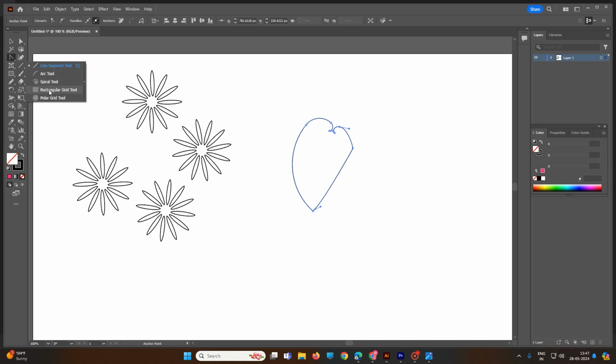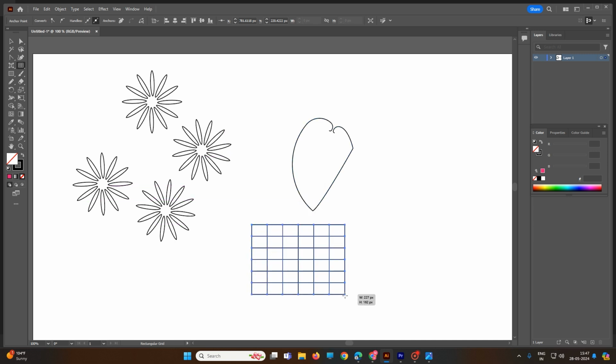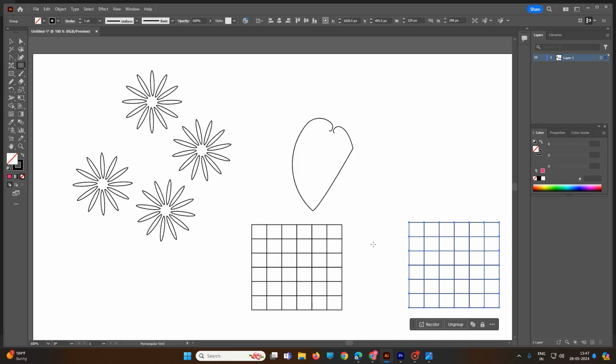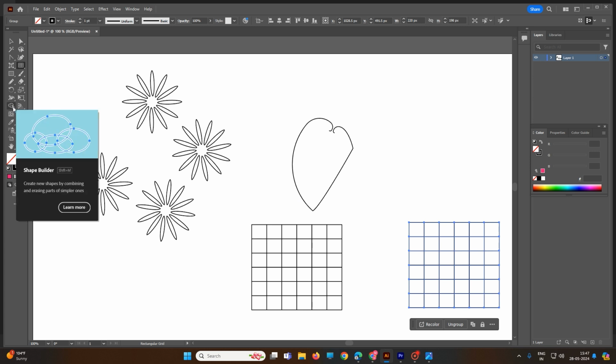Next one is the rectangular grid tool. We can make one grid, or you can click here to set the width and height, and the number of horizontal and vertical dividers. You can make some attractive designs using the shape builder as well.